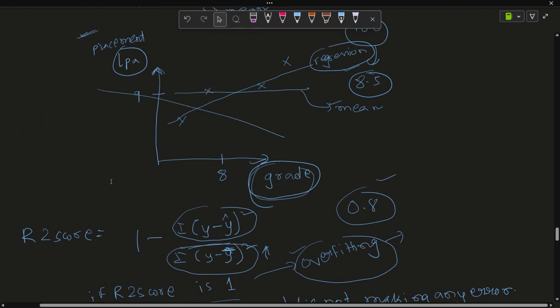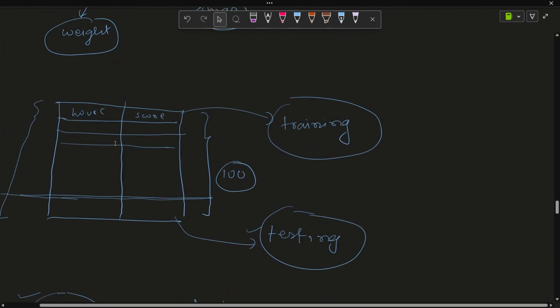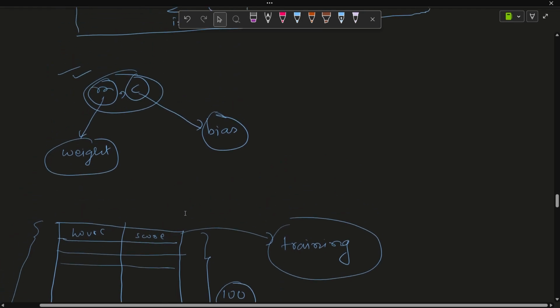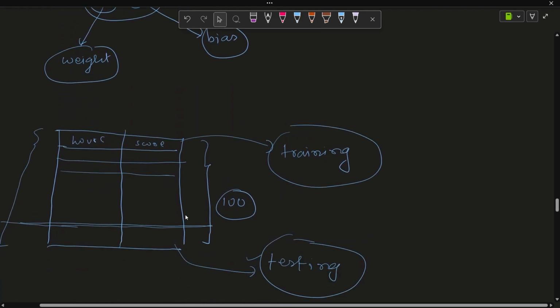And that is it for this video. In the next video, we will be implementing linear regression more in practical in Kaggle, using a simple data set. We will be writing code of dividing the data set into train data and test data. We will also be training the model, and we will be predicting, and we will be calculating the R2 score, the adjusted R2 score, the MSE, MAE, and much more.